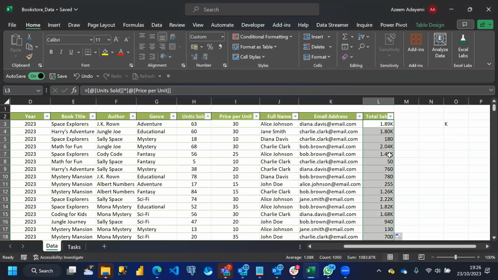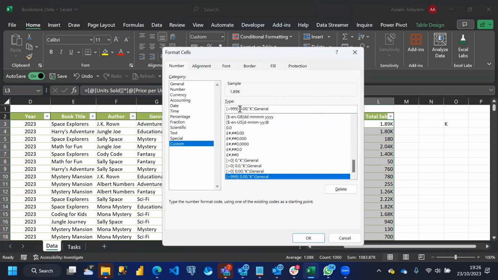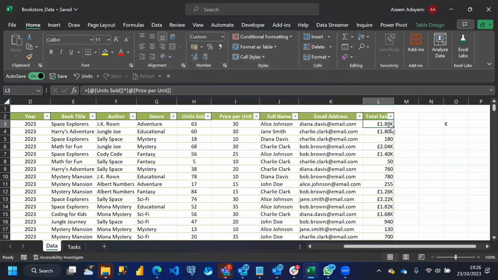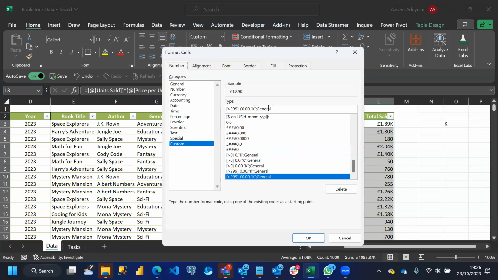Okay, I think it worked now, but still my pound sign is missing. I'll add it here, right? Okay, one more.